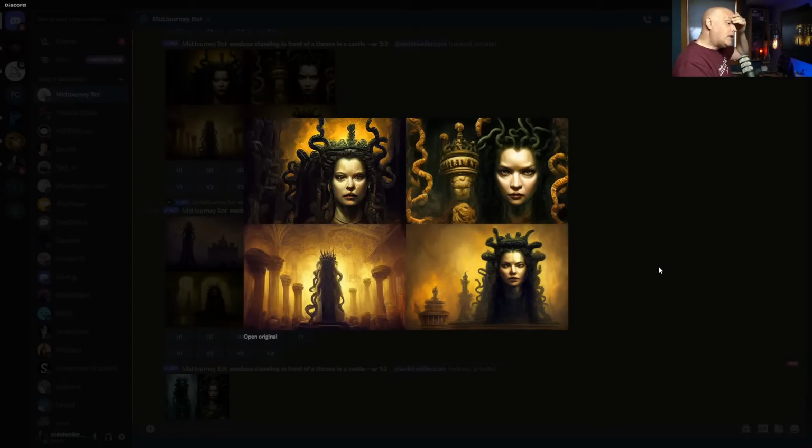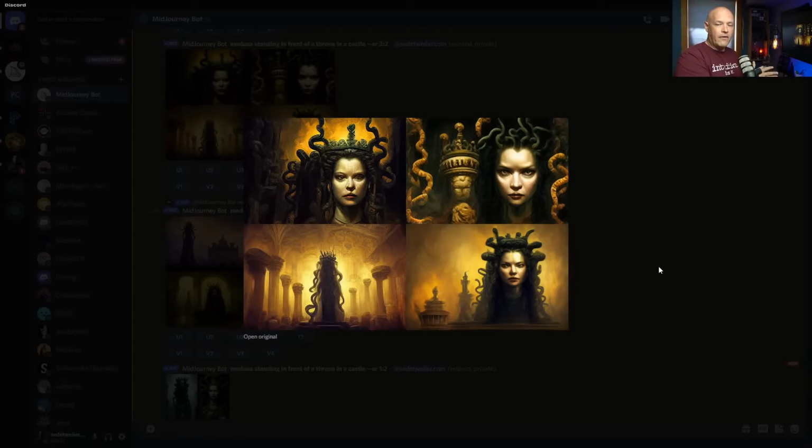So the updates today, a couple things I want to talk about. Aside from the updates from just the faces looking a lot better, they've also added a quality modifier. So the quality modifier allows you to have an image created that costs less, and I assume that's going to impact the accounts and the cost of images generated per month. But you can have everything from a 0.25, which is like a 1/4 of its quality, up to a 5, which will take up to 5 minutes to render, but you'll be a lot more in depth. So the idea there is to let you determine how hard you want the engine to push on the quality of its result. 1 is the default, and we're just going to leave it there.